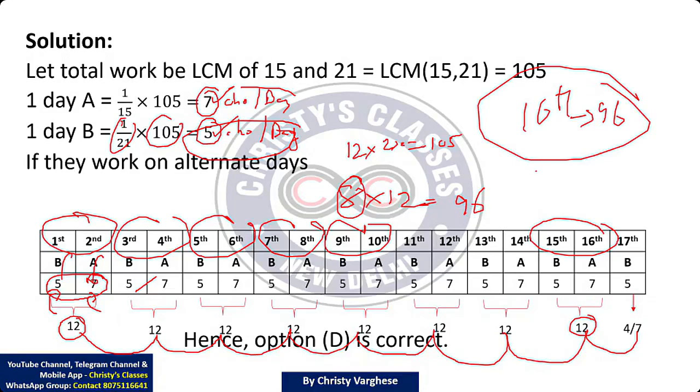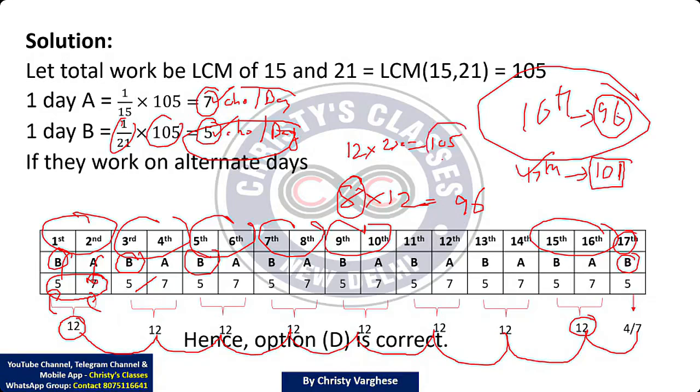अभी 17th and 18th carefully analyze करना है. 17th day में कितना chocolates complete हो जाएगा? 17th day odd day है ना, odd day B का वर्क है, B वर्क करेगा odd दिन में. 17 is an odd number, so B will do the work. So 96 plus 5 101 हो गया. Now be smart here, smartly you have to do it. 101 chocolates are completed on the 17th day.